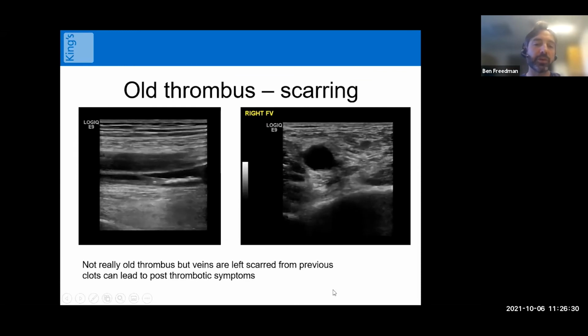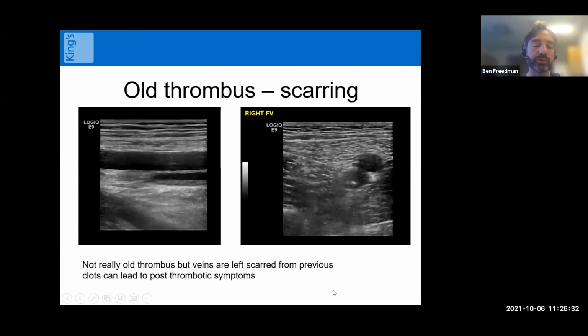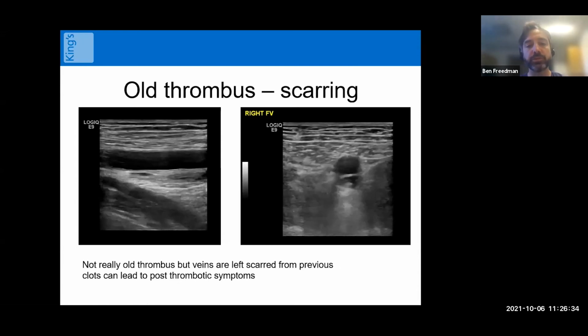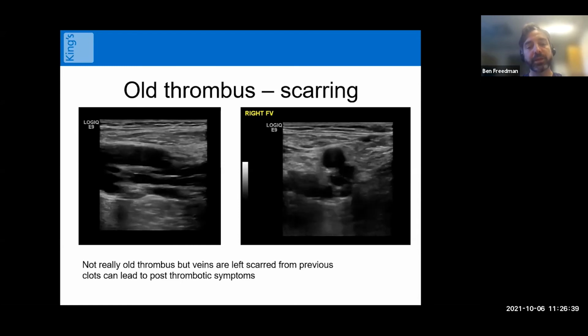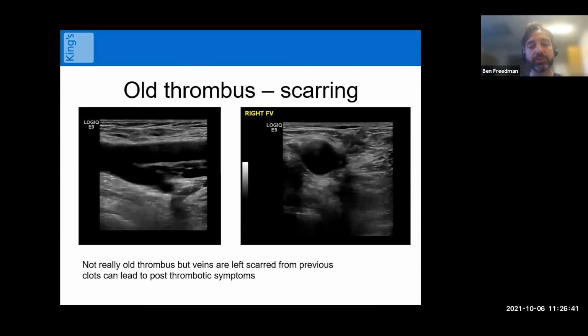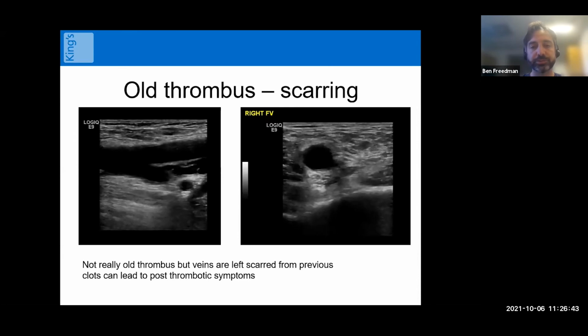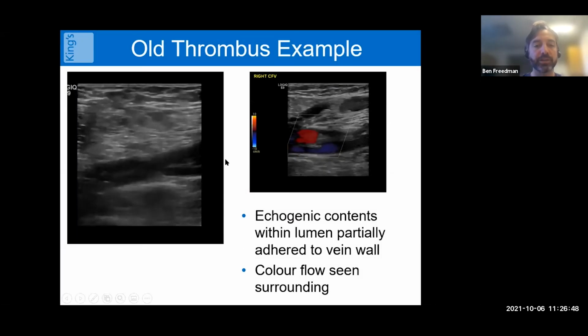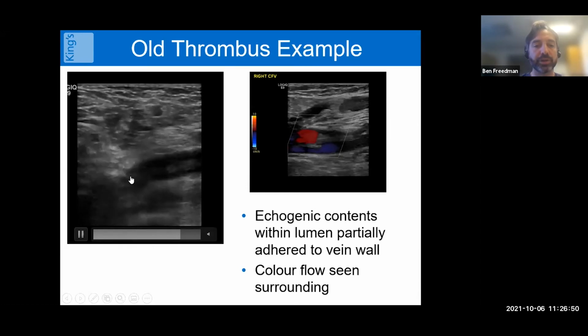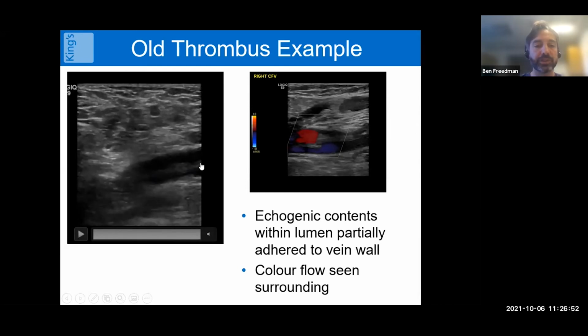And we could say quite confidently that that's old scarring rather than acute DVT. So it's possible, but can be challenging to be relied on to age thrombus. Another example of the same thing, we can see that sort of bright echogenic material inside the vein, but you can see some of the vein has got some flow around it, whereas an acute thrombus would normally completely block the vein.